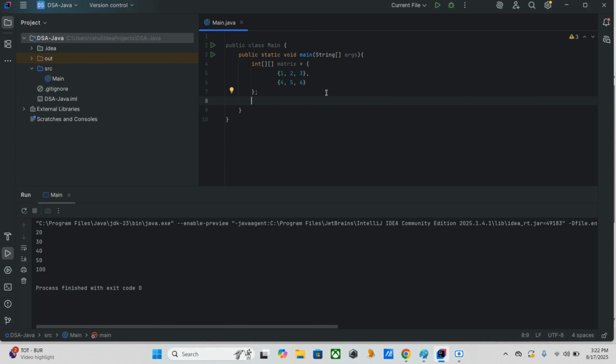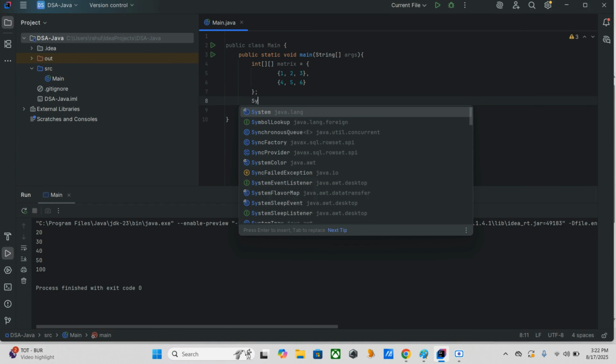So if I need this 6, then I have to check the position: this is the zeroth one, first, second. So the positions are 0,0; 0,1; 0,2; 1,0; 1,1; 1,2. So this is the position 1,2.